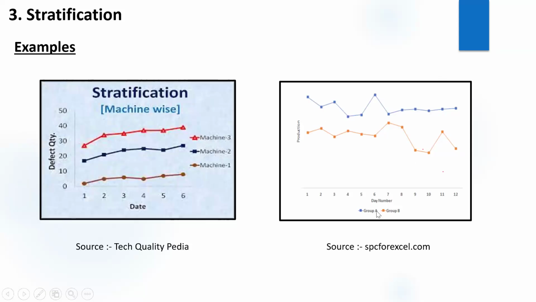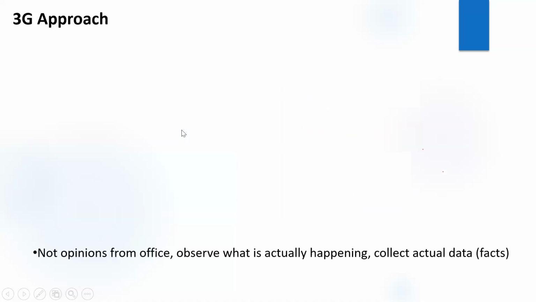So contractor A, group A, is doing good. So you can say to group B that this is doing good. So what are the problems in group B, even though conditions are the same? Here machine 3 is the problem, even though the other two machines have less problem compared to machine 3. The part is the same, the operator is almost the same, and still machine 3 is the problem. Clear? So we saw that.